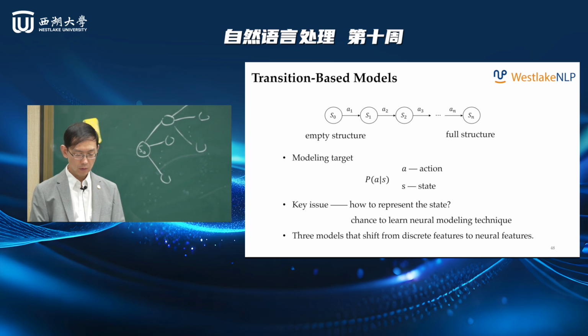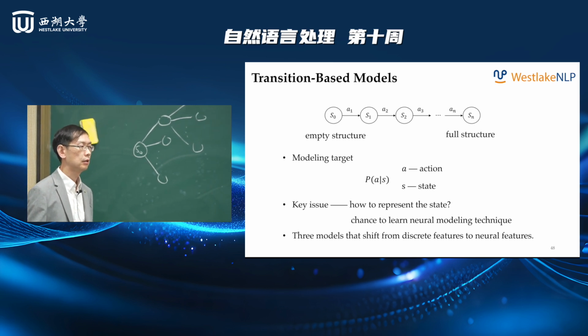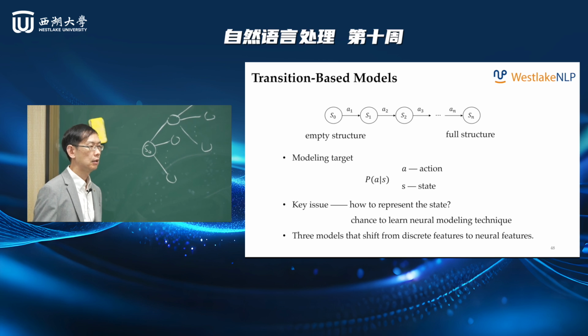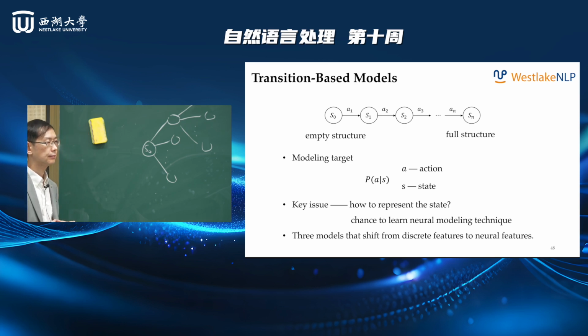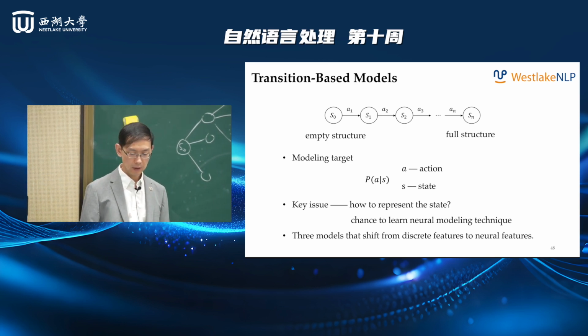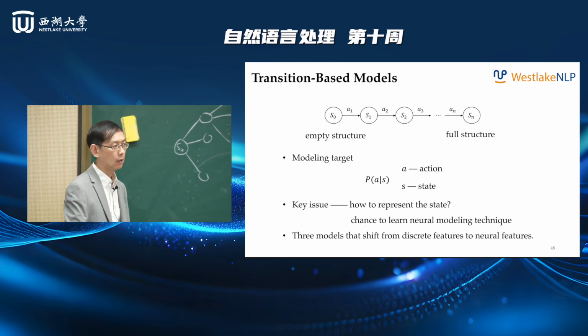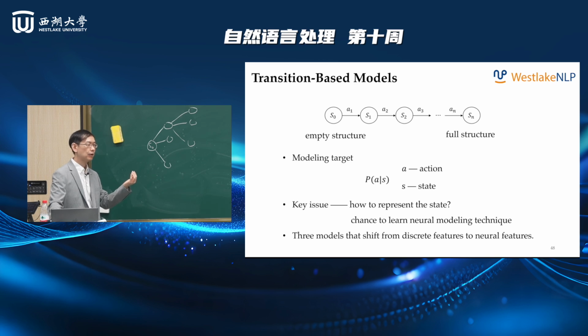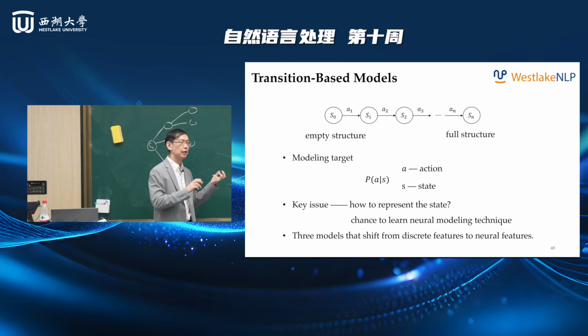So we want to build a neural model to this end. Of course, this is a good exercise for our techniques. The key issue is, how do you find a neural representation of a state so that you can do the next action prediction? This is the question. And we want to use 3 different models. These 3 models are real. They are academic papers, but they are very nice examples to show you the thinking of deep neural thinking.